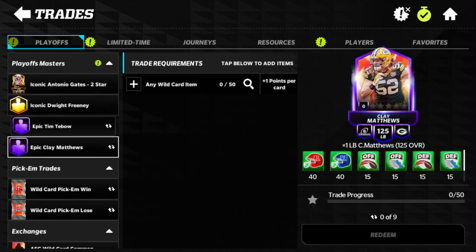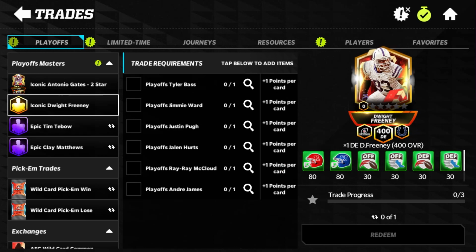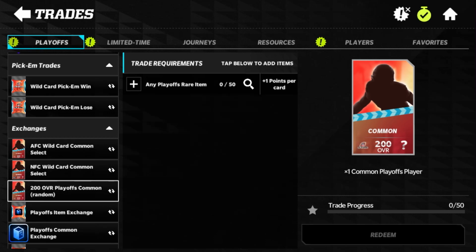And same with the Epics, they take the wildcard items that are turned into those 200 overalls. But the strict 200 overalls are used for the Iconics. Anyways, there are 2 ways to get the 200 overalls, as you know. You have your AFC based one and your NFC based one. Of course, you have to put in 10 specific ones from each team of their respective conference. Now you also have your random one. Your random one is going to cost 10 less collectibles, except these collectibles can be random. They don't have to be specific to the team themselves.